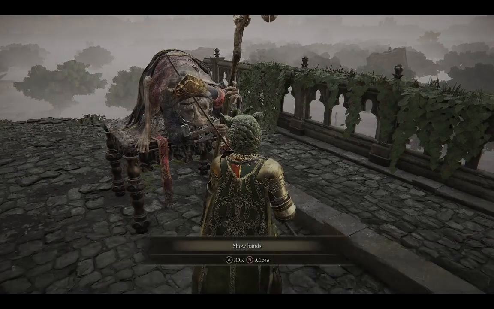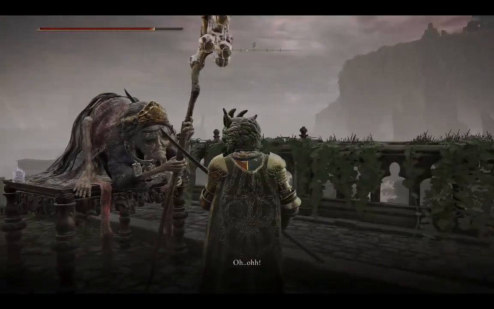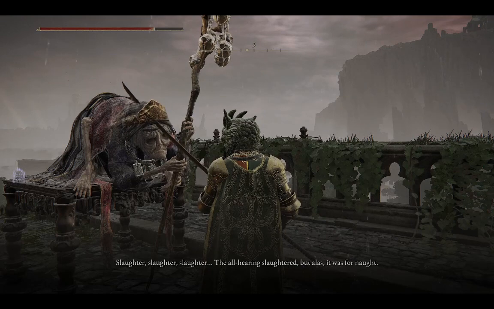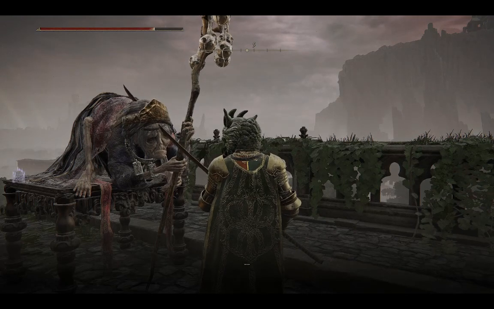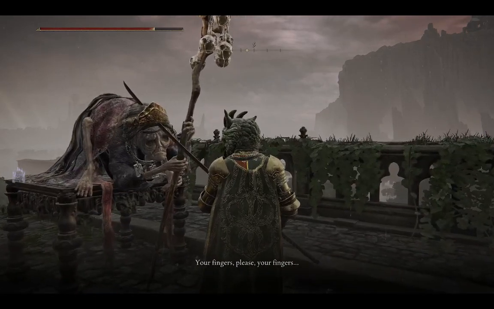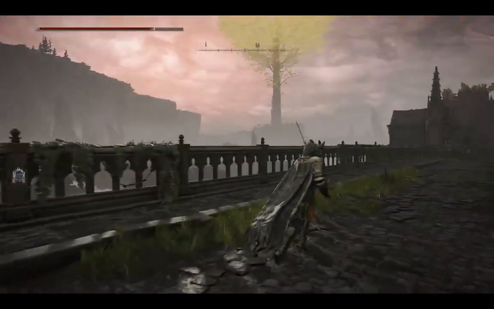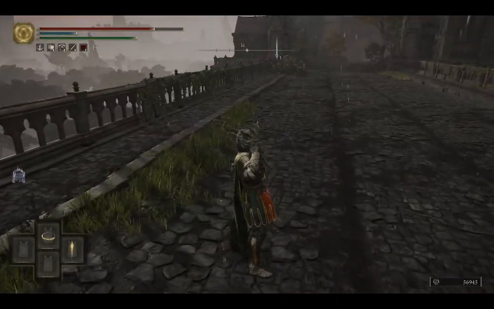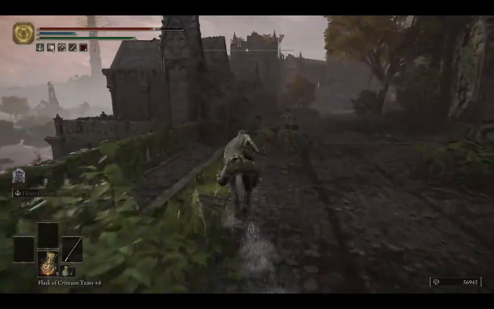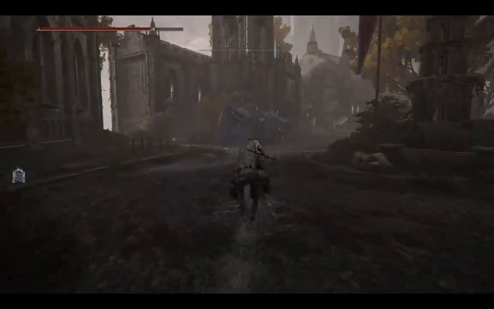Finger. Let's see. Yeah, this reminds me about Enya. I already did that. Yeah, basically she can transform the remembrances into weapons, the boss weapons. It's pretty interesting.